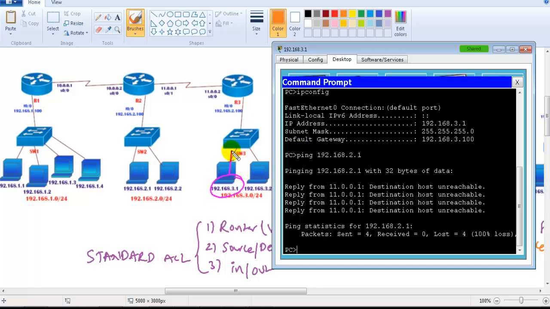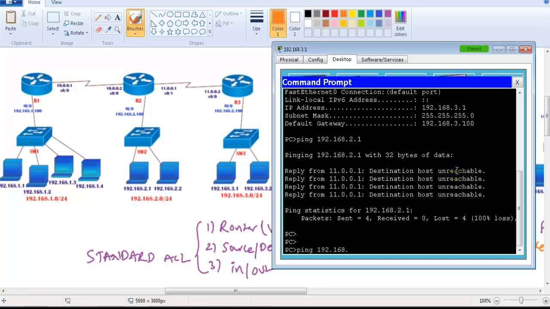The packet is coming from 3.1, goes to router 2, and router 2 says, before I send it, I'm going to check the ACL, and in that ACL the 3.0 network is denied. Even if you try from 3.2, 3.3, 3.4, any computer from here, it's going to have the same result, because the complete 3.0 network is in the deny list, and we are getting a reply from the router.